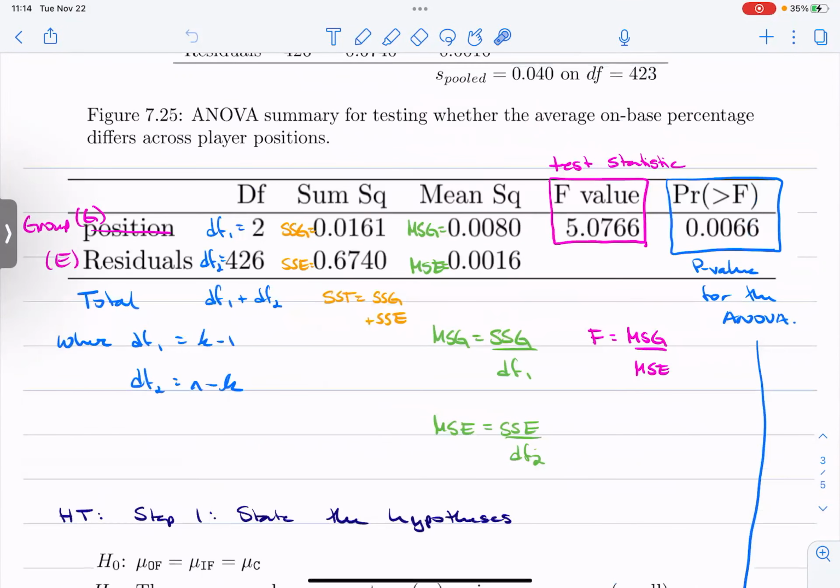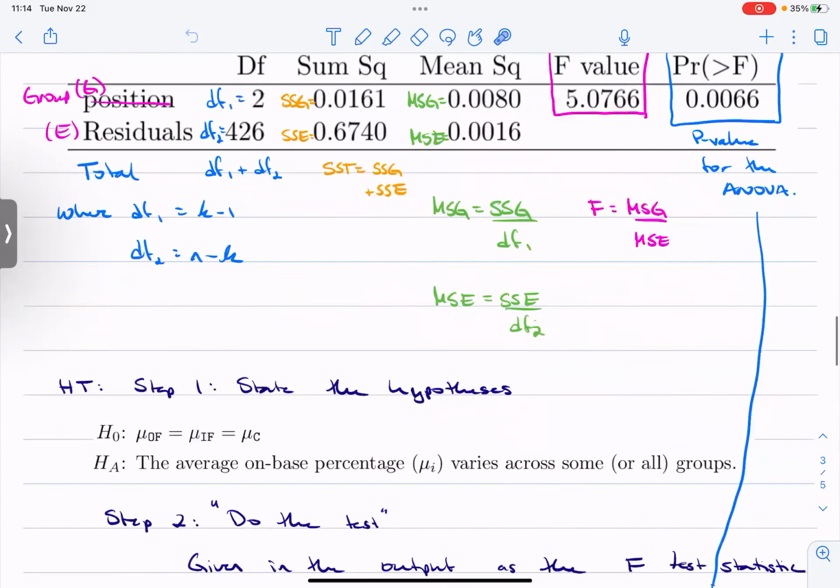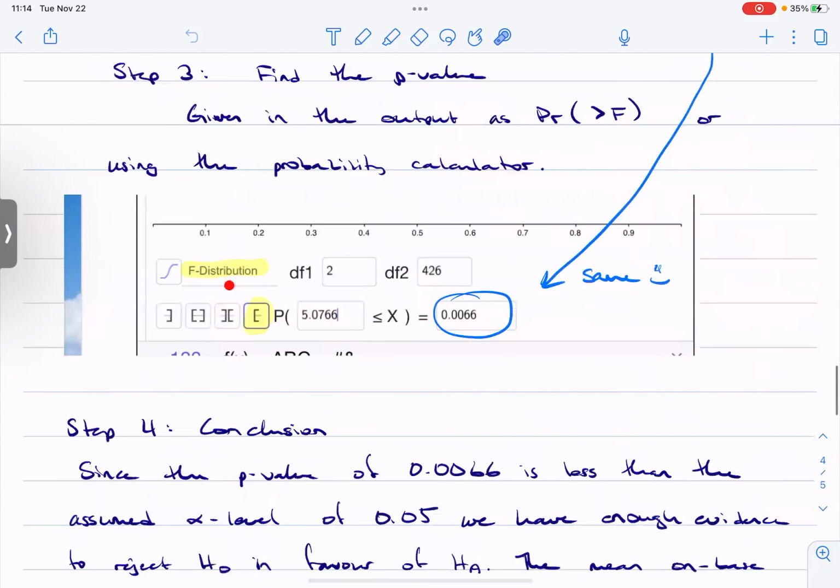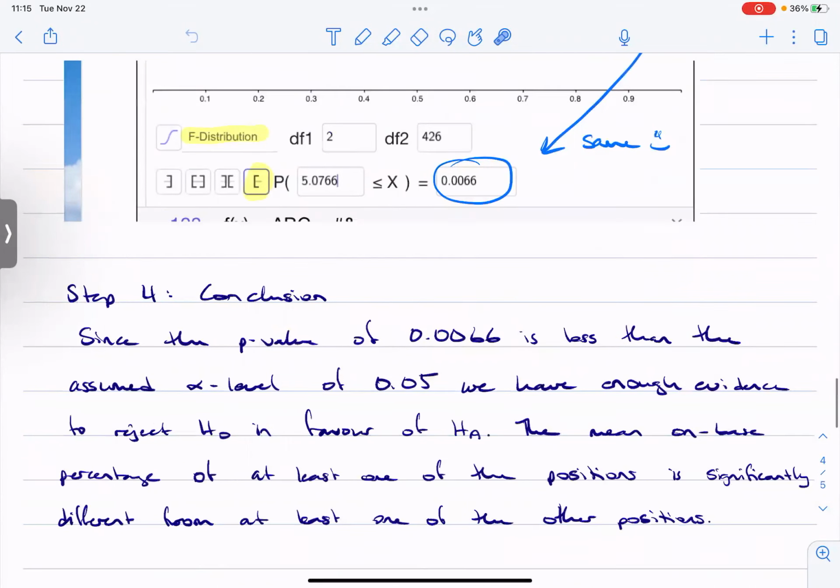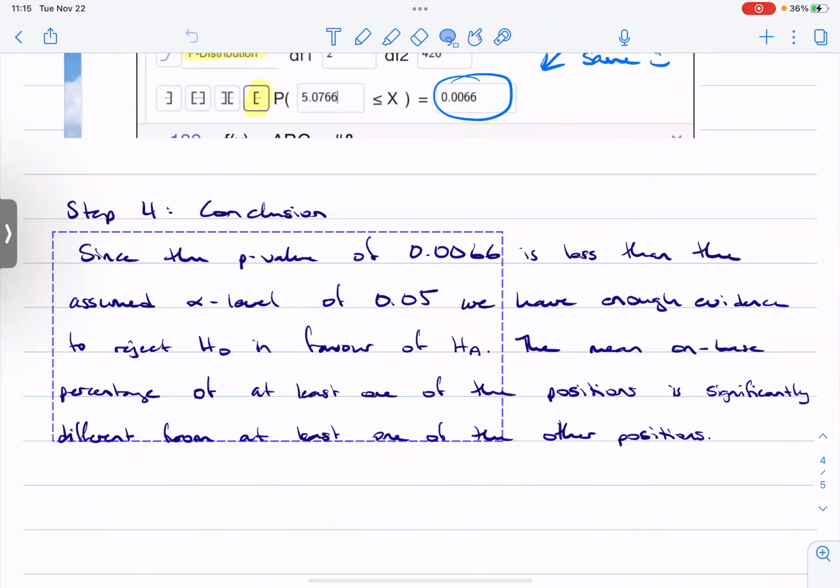So in this output, we were given the p-value, but then I also showed you how to use the calculator with the F distribution, degrees of freedom 1, degrees of freedom 2. You don't want to mix those up, right? It's important that you do them in the right order. For the F distribution, it's always the area in the upper tail, right? Same thing as the chi-squared. As soon as it's skewed, then you use the upper tail. And then we found the p-value that way, right?